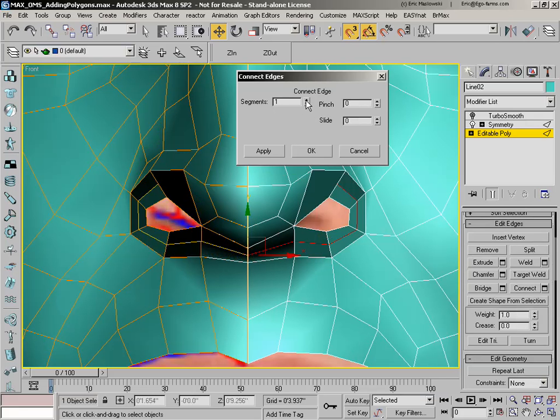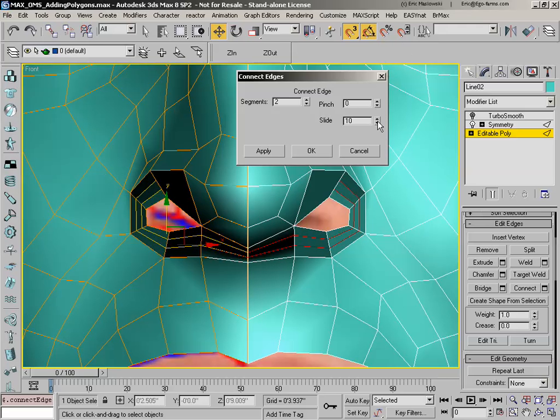As you can see here, when we increase the number of segments, it determines how many times we connect our selected edges. We can also specify the spacing between our new edges, or we can specify sliding, or pretty much where those edges will appear.